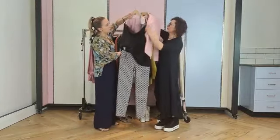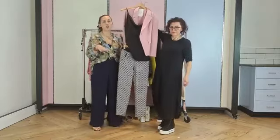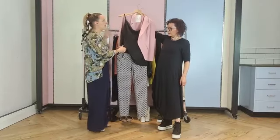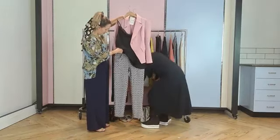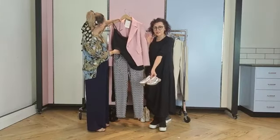Cool. So then we've got it with the jogger. I love having this really sexy cami with something like a jogger because you've got something typically dressy, then your really casual pant that you can do with a sneaker. And I love this simple cami with a jacket. Yes, love the idea. This is so pretty, isn't it? I think I'll do the slides with this. So nice. A very classy outfit. It just gives you a bit of femininity.